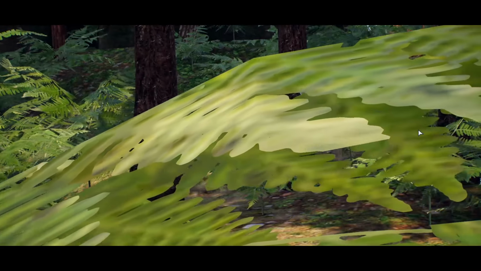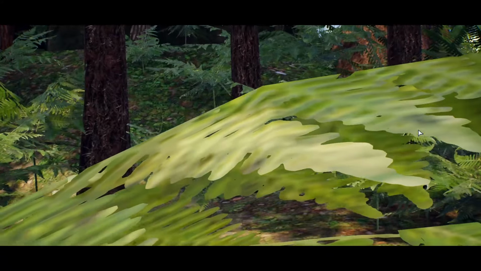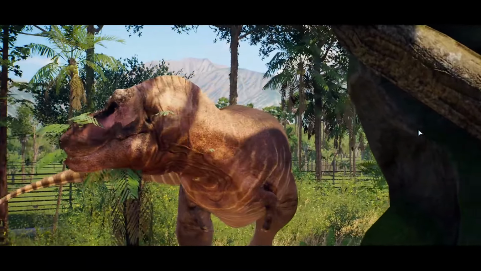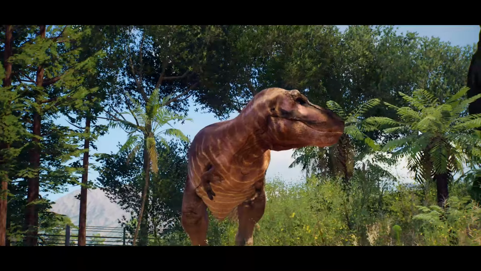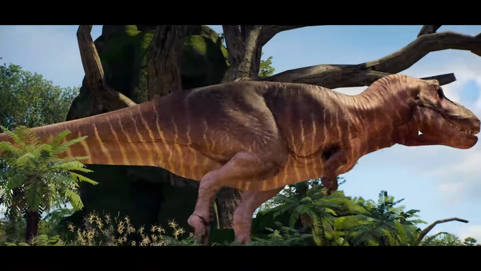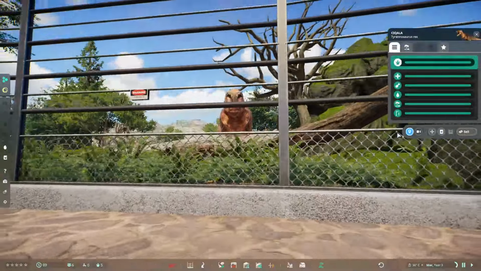And they have a little cinematic mode if you want to go into it. You can click on any of your animals and it auto cinema captures it for you. That is just really, really cool. Let's look at a couple of the other ones.